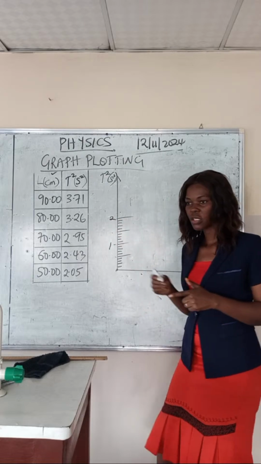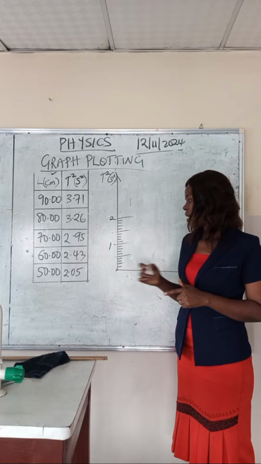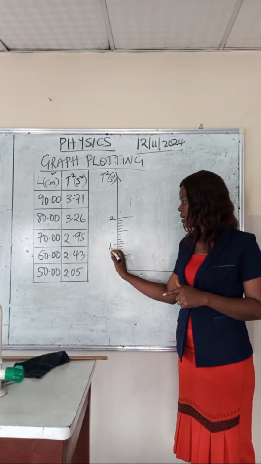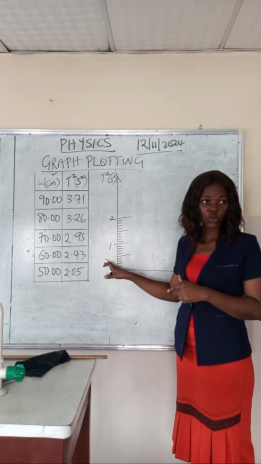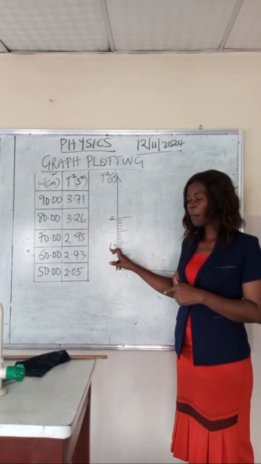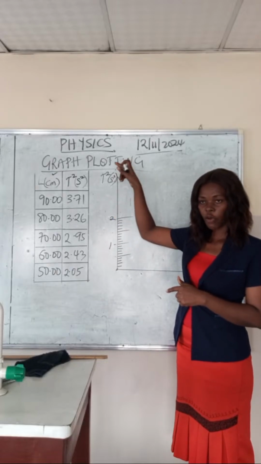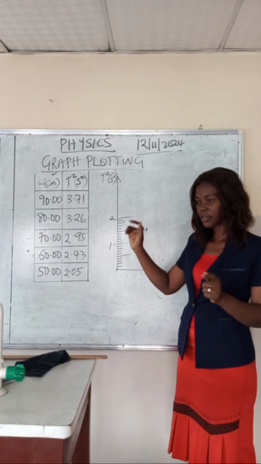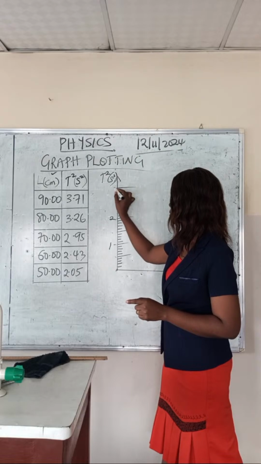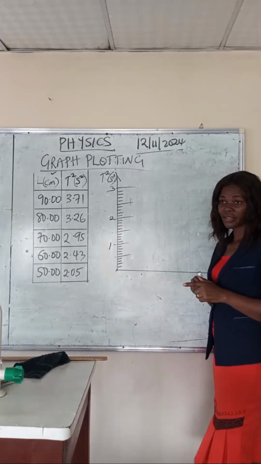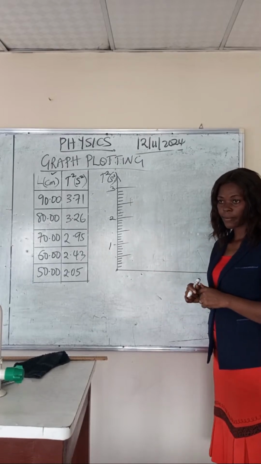Here will be 2. It increases with the interval. Anything you choose here will increase by itself. This is 1. 1 plus 1, 2. 2 plus 1, 3 plus 1, 4 plus 1. Do you understand? So I have another one. This is 3. Is that clear? We can choose to use this scale.